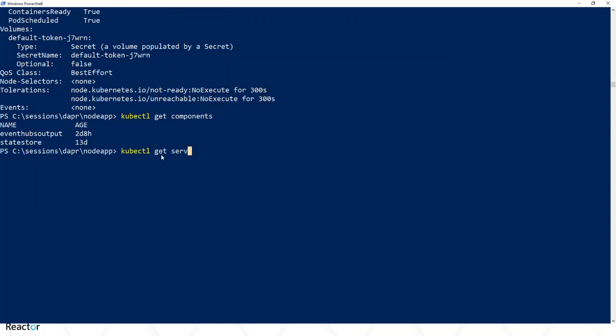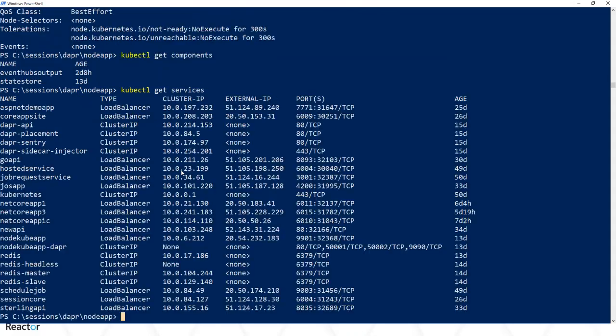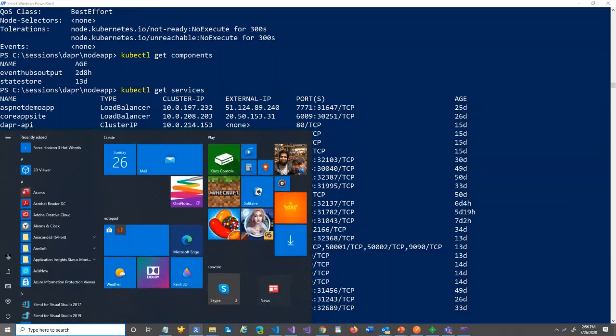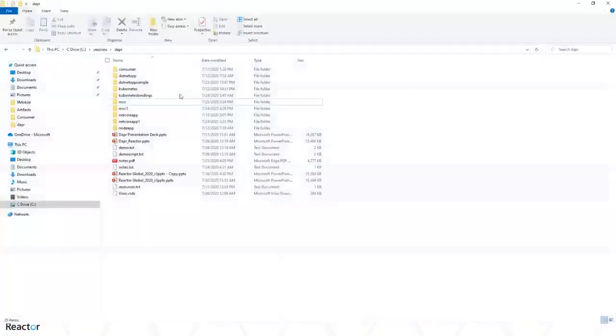And then I can also run kubectl get services because I also deployed services. So I can consume this endpoint from my public IP endpoint. You see that this is my application endpoint, and I can just consume it using port 9901 to invoke any building block or to perform whatever I want. Right, so this is what the configuration looks like.